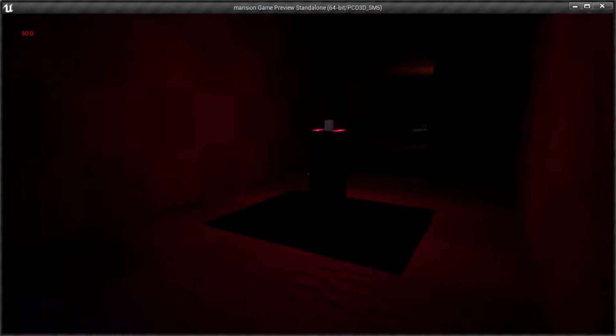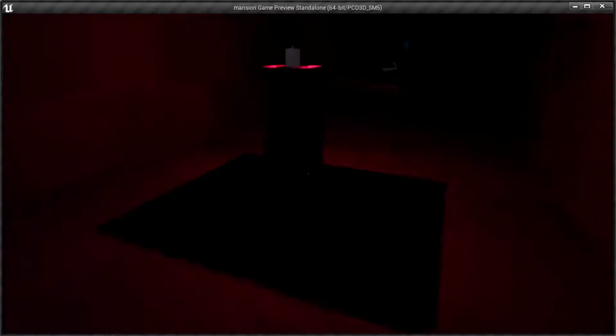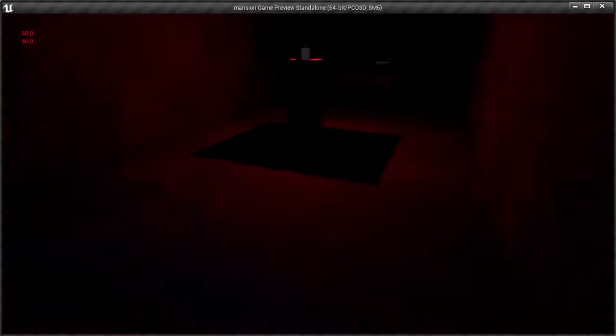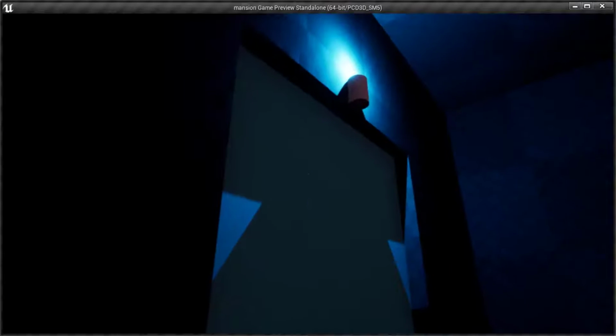In the game, if your health gets to 0, you would die. But once you step out of the light, it slowly comes back up. So I'll show you that again. You walk in, your health goes down quite fast, but when you step out, it starts making its way back up. So you're not going to die. So we've got the key. We can open this door.